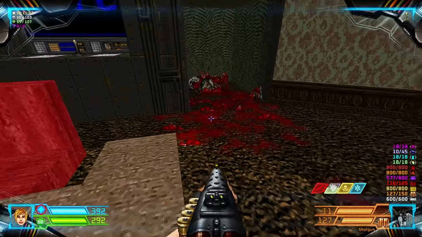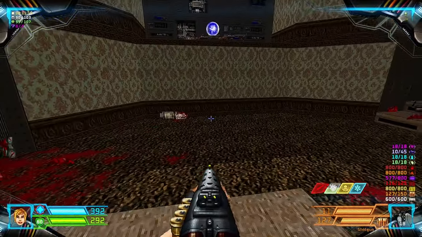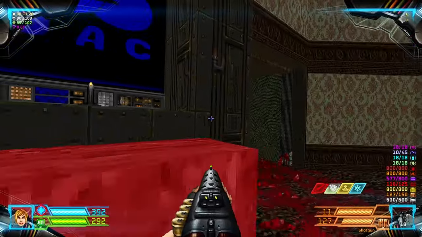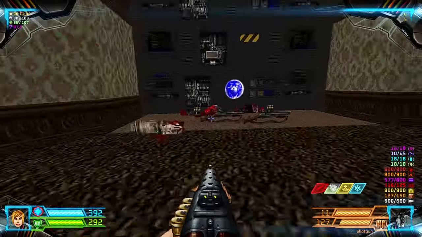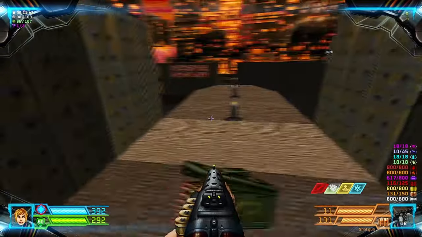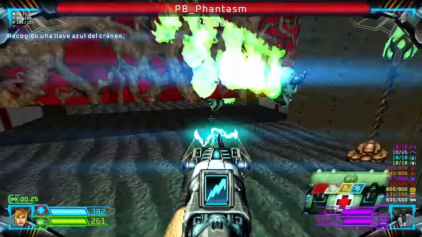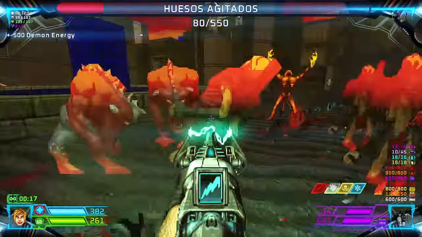I'm gonna take a while to get used to. Yeah, that is your final secret. The first secret was the invulnerability. So you have to drop down from here to get the invulnerability. You can use it to get through here, get the blue key. Yeah, I suppose it'll be more if they could get crushed.